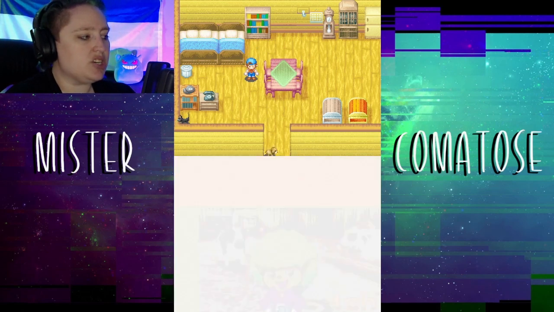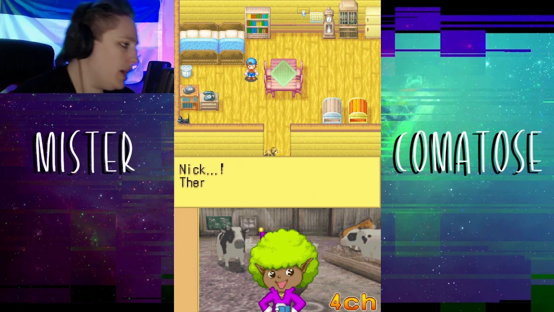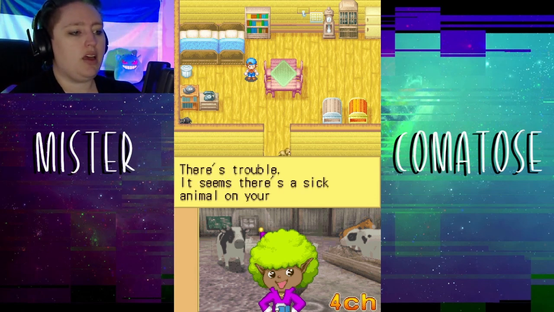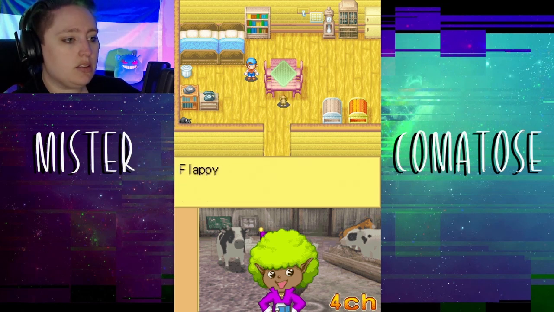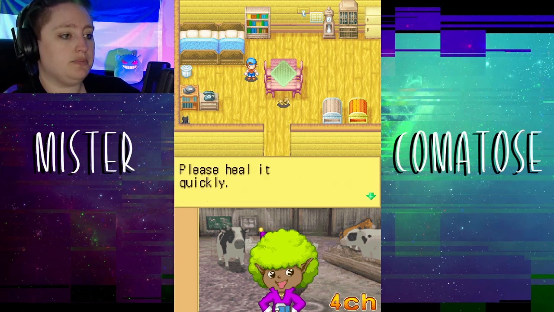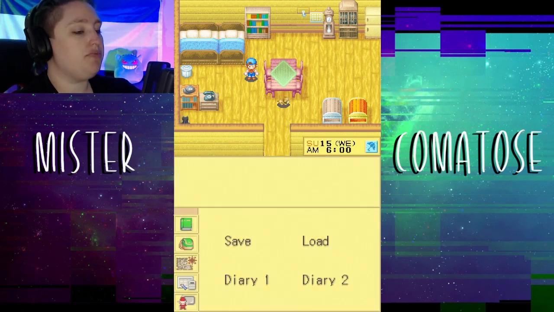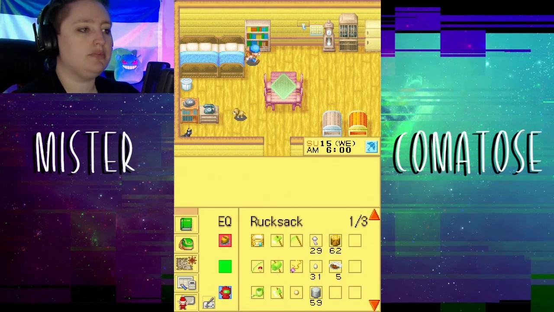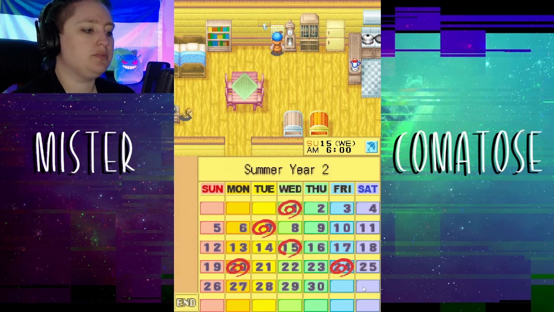It is because that chicken is sick that it is refusing. Oh my god. Bro. What's the name of this chicken? Flappy needs to die. Flappy needs to go, so I can do other stuff with my life. I'm sorry, but it needs to go.